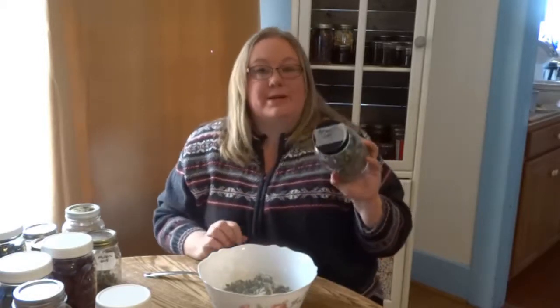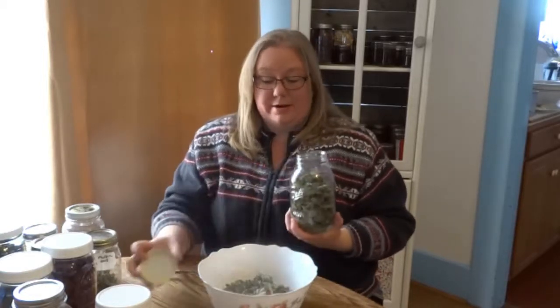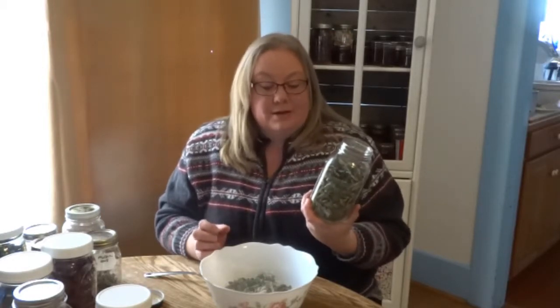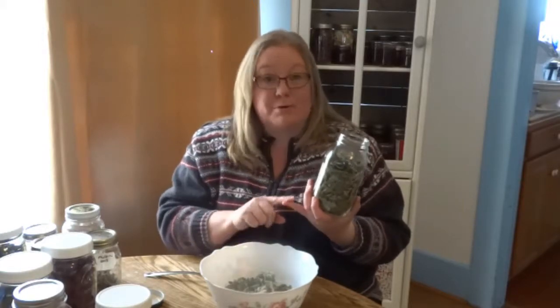Okay, so this is an herb that I use in the spring and summer, and it is raspberry leaf. These are the leaves from our red raspberries that are out in the garden. Red raspberry leaf is very good for women's health. It is full of magnesium, potassium, iron, and both of the B vitamins, and it helps regulate hormones for women. So I'm putting this into my tea mix here.